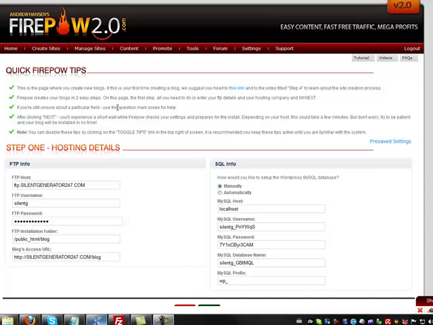However, you have to think, how much is your time worth? If you've got a day job already, you might have some spare money, and you need to think, is my time worth that money? If you're only going to be putting up one blog a month, then definitely FirePow is not the thing to be using. If you want to be putting up 10 sites a week, then absolutely use FirePow. It's going to save you a lot of money, because you can spend your time doing other things, and I would recommend it. But let me just quickly show you how quick this is.